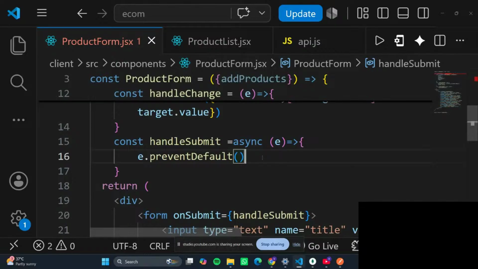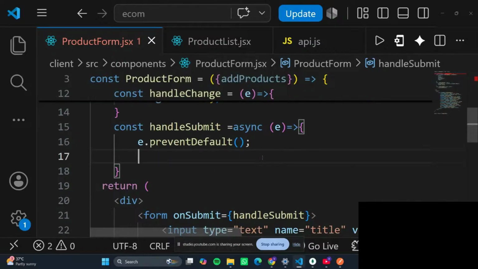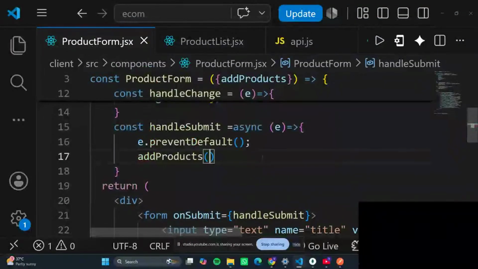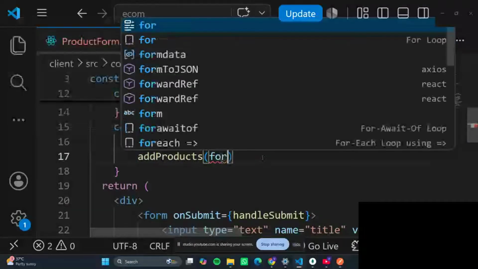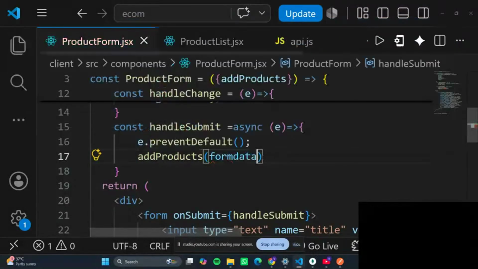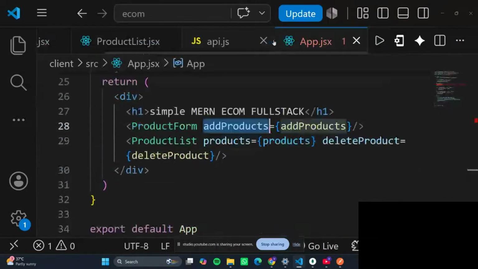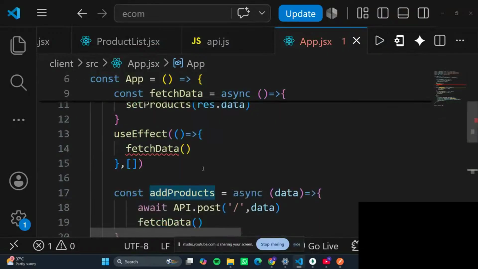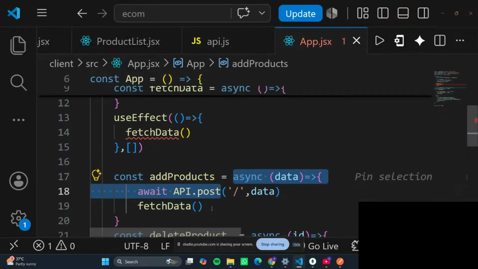And now after prevent default, we need to call the add products function, and into that function we need to pass something called form data. I'm just passing the form data into this add products function, and this form data goes to this app.jsx through the props, and then it triggers this function, and then it posts it inside of this route which we have given here.